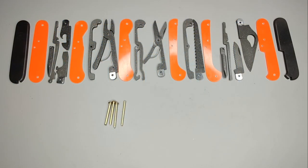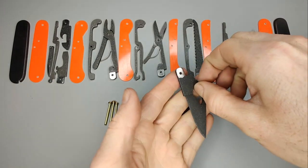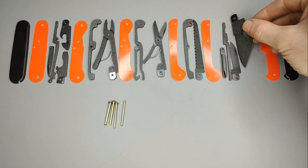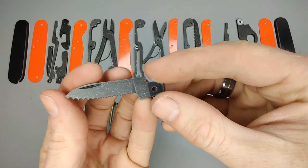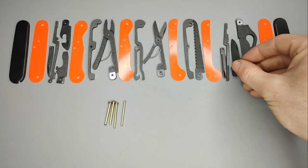All right, so I finished the acid etching and the aluminum wash. And so this is what our finish looks like. So that's the Spyderco blade. Here's the original Victorinox small blade. And I have made the edge serrated. All right, so we're ready to begin assembly.